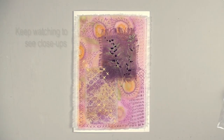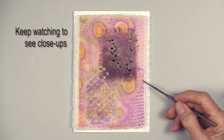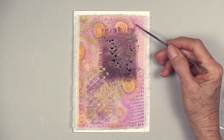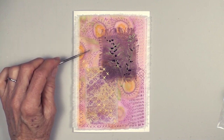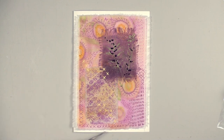So I finished doing the running stitch here, and I decided to add some more X's, and putting them together makes kind of a mesh look. I really like the way that turned out. And then more running stitches, sort of echoing the curve of the edge of the cheesecloth, and some seed stitches, a little bit bigger, a little more spread out, and then more X's down here. I'm really pleased with this piece. I think it'll make a really nice card.